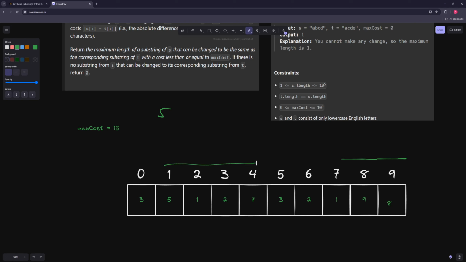Let's see, this was one of them. Or actually, not that one. At least I don't think it was that one, right? I think this was one of them for sure. Yeah, so this was one of them, and this was one of them. Both of these are length 5, and both of these would be the answer.